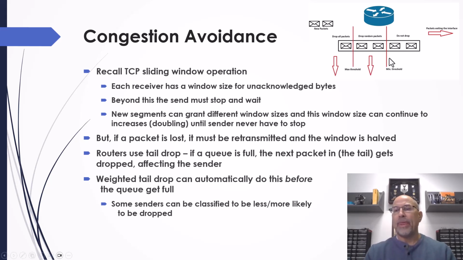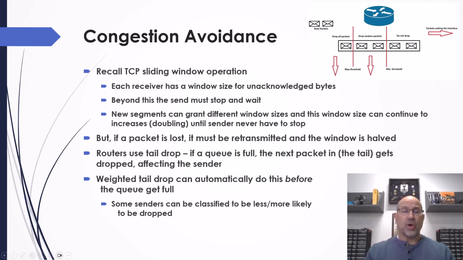Okay, so here is an example right above me again. I've got packets coming in. I've got packets going out. And if we stay below this minimum threshold, I'm not going to drop anybody. Life is good. But if I get in between my minimum and my maximum threshold, I'm going to do some random dropping, and that'll keep me from having a congestion problem. And then, of course, we go over the threshold and we just drop things from our TCP senders especially.